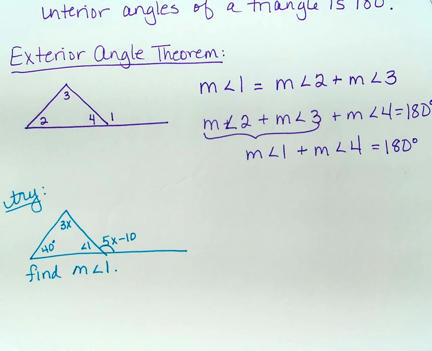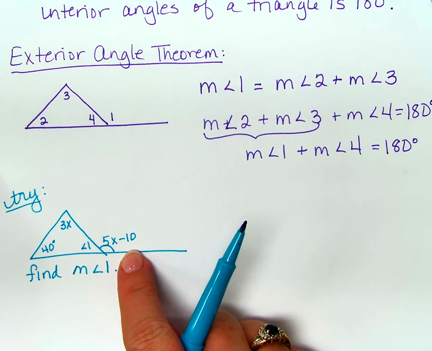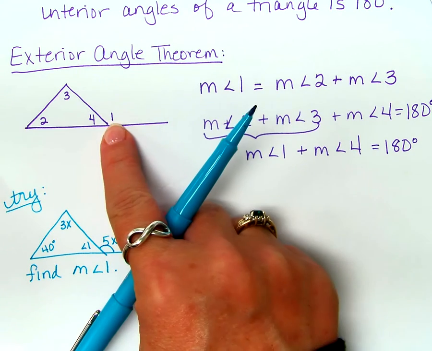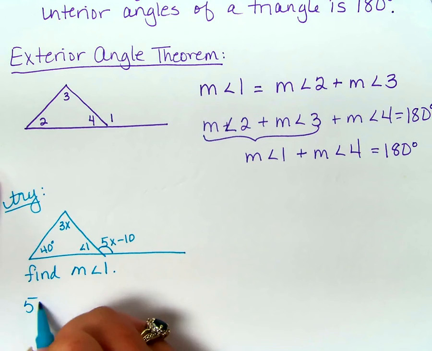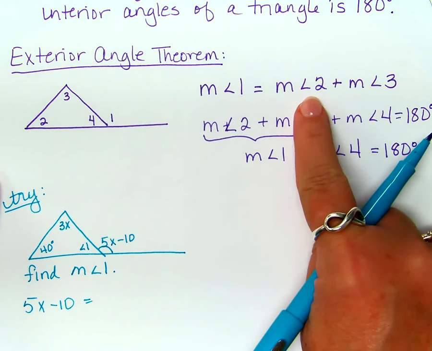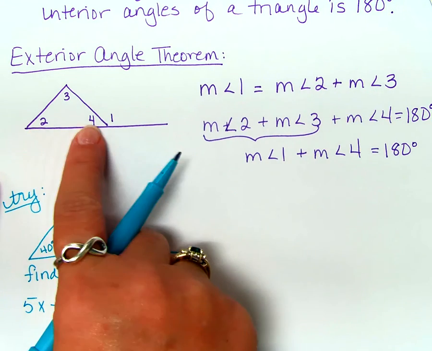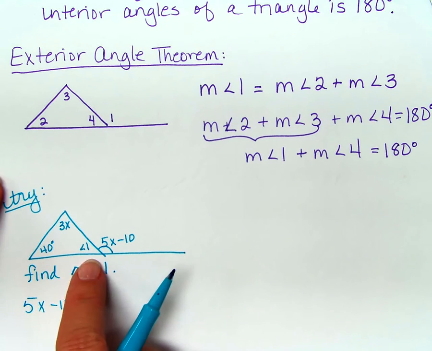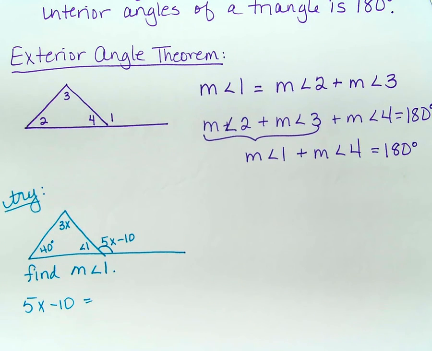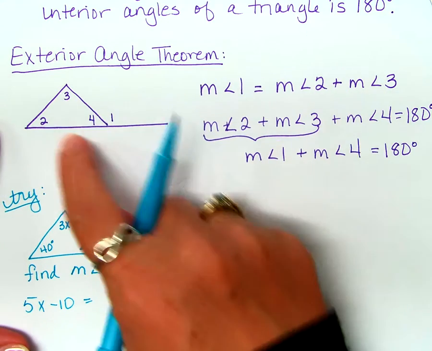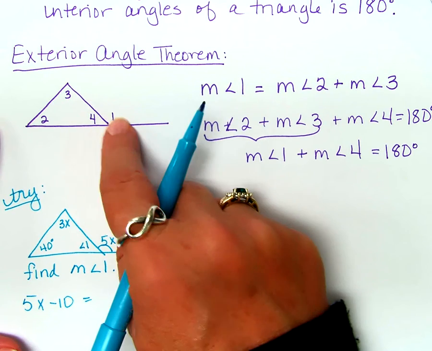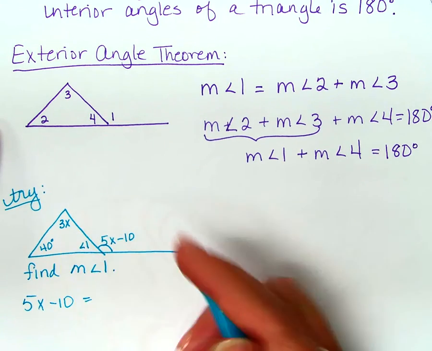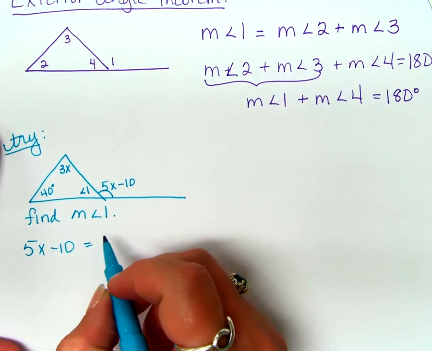What'd you say? What's the 5x minus 10 the same as? See, right up here, this was the measure of angle 1, right? Well, that's the 5x minus 10. 5x minus 10 should equal what? These two angles right here. So in this case, excuse me, I said the wrong thing, 2 and 3. So it's these opposite angles over here, right? The opposite of the one that's combined with angle 1. So 3x and 40 degrees. Now, do I need the 40 when I'm working the problem?